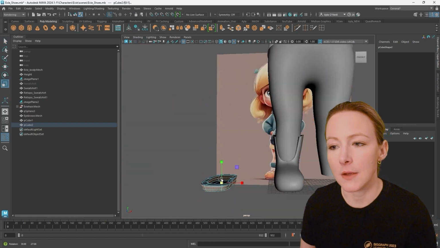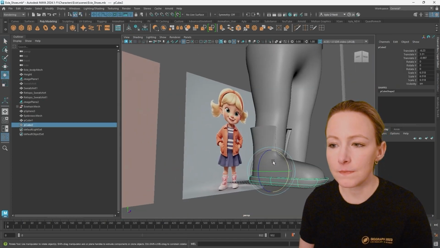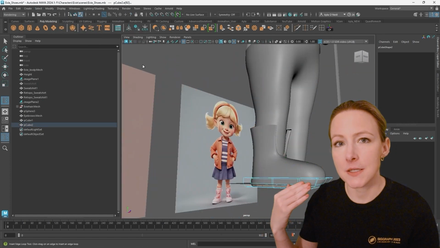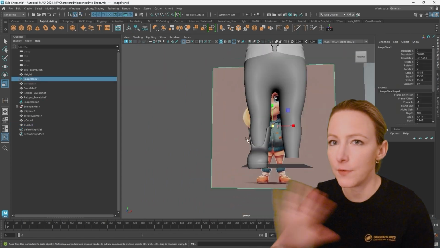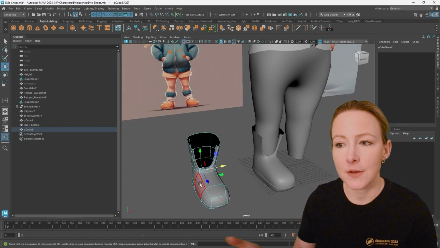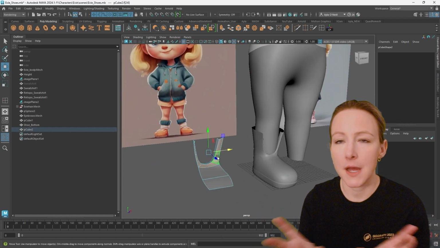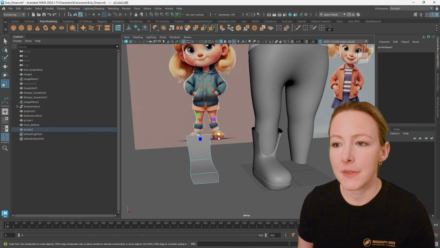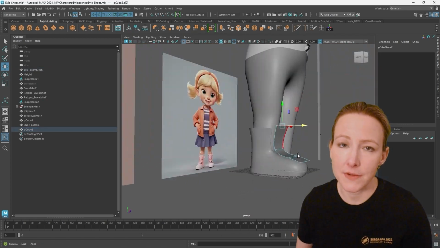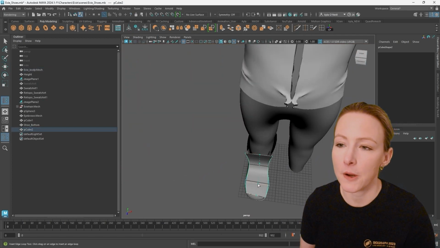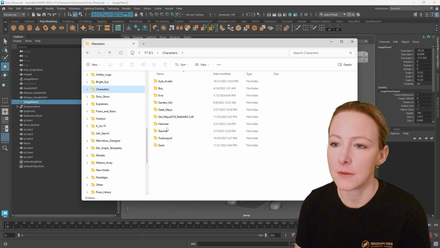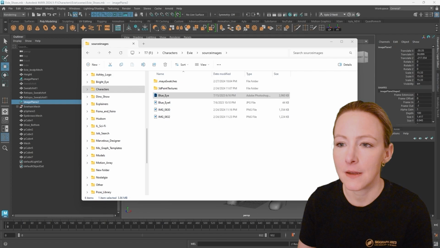So here I am making the rubber bottom of her shoe, just sizing it up. You only need to make one shoe because when you're all finished with it and you've UV'd it and everything, you can mirror it over to the other side so that you'll have two identical but opposite shoes. That's a great way to work when you have a symmetrical character. It's like the only way to work, really. And I have a video for doing that as well. So definitely check that out if you've never done it.